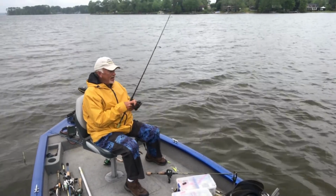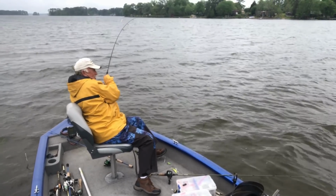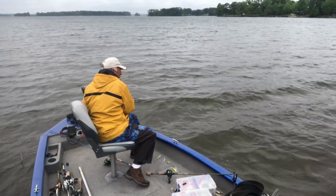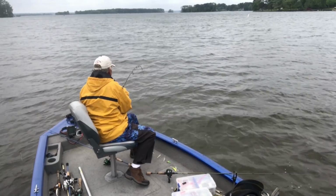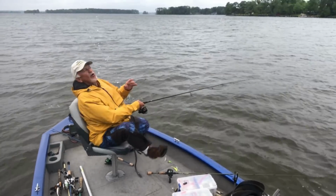Well, I think I got a bite right now. I got a fish on right now. Oh my. They will hit the worm. Good one too. This is a real good one. This is a jumbo magnum largemouth right here. Look at that. Oh, Lord!